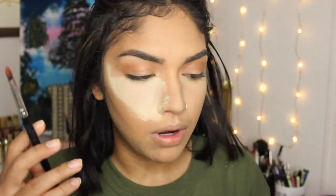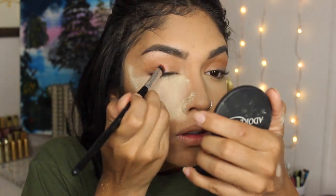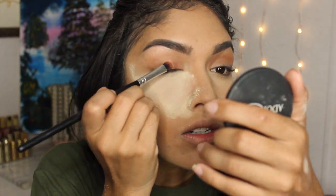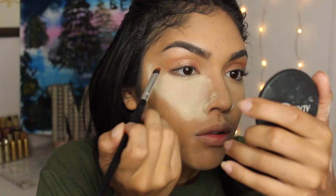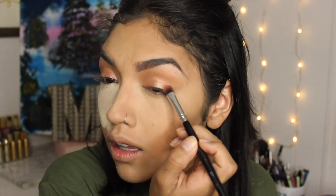I'm gonna go ahead and grab this brush from BH Cosmetics and grab this guy, the first shade, and like I said, put it all over my lid. Oh, good lord. See, in the pan, it didn't look as coppery as it is translating on the skin, which is kind of like, whoa. And done. These also are blending out stupid easy. Was not expecting that either.